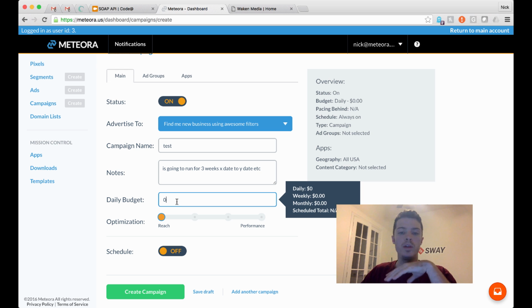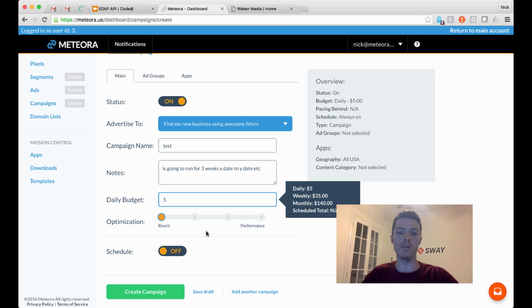So this is really important. You get this nice tooltip over here when you click on it. So if I want my monthly bill to be $1,000, then you would set your daily budget accordingly and it would calculate it here. So let's just put $5. Your monthly is going to be $140 for this campaign. Weekly is $35, and the daily is $5. You can see how scheduled total is not available because there isn't a schedule for this campaign. It's ongoing. So it's going to bill every week for what's used.